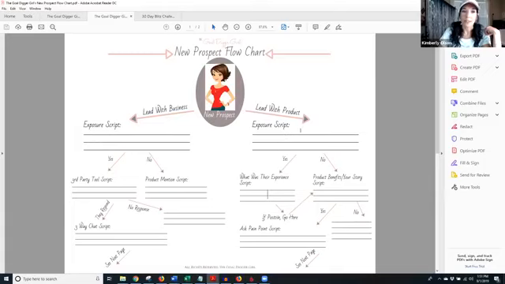So let's go back to the exposure script. If they say no, so if you say, have you tried it before? And they say, no, I haven't. What is it? Then you come over here to the product benefits and share your story, okay? So just say, oh, no worries. I can share a bit with you. It's helped a lot of people with blank. And I was personally open to trying it because blank.